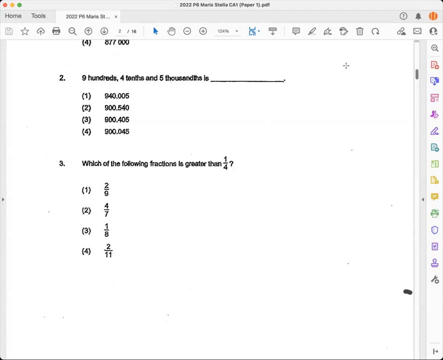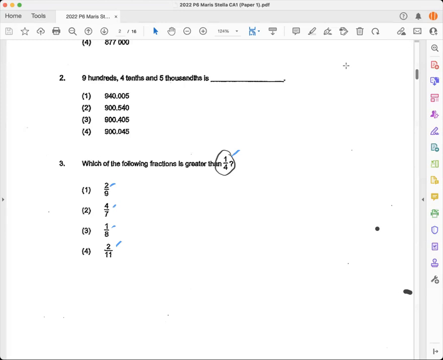You should look at the fractions that are available here. In this case, we have 4 fractions and we are comparing to this 1/4. You have to decide which is the easiest to do. If I compare the numerators, this is 2, this is 4, this is 1, this is 2, and this is 1. So the lowest common multiple of 2, 4, 1, 2, 4, and 1 is 4. So it's pretty easy to make the numerators the same.